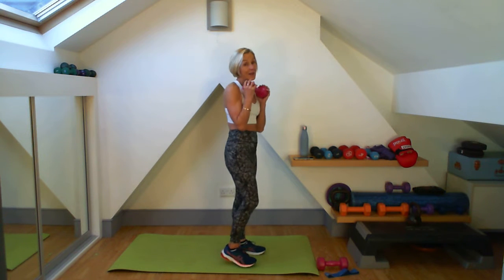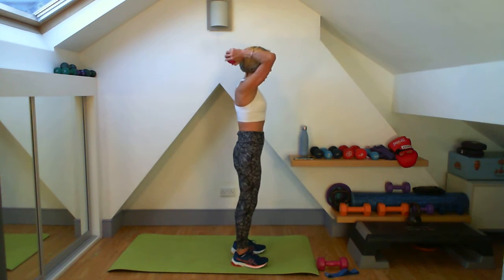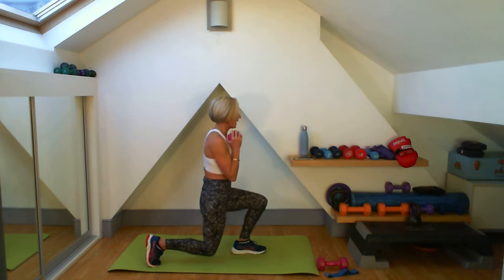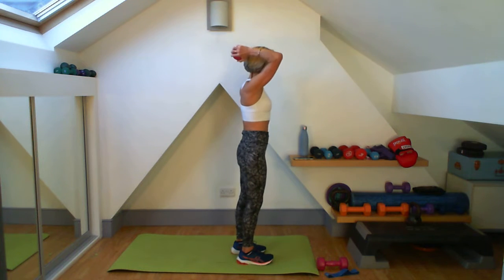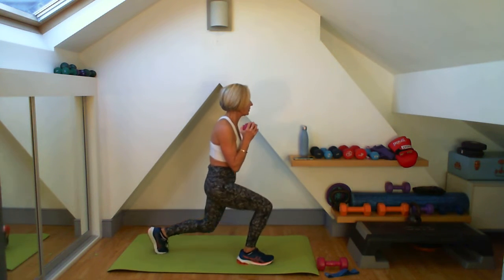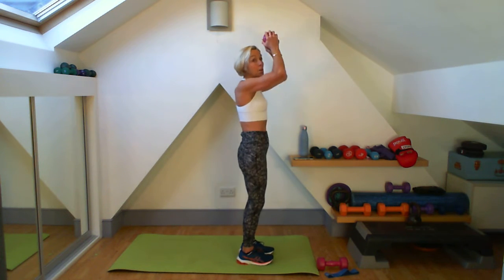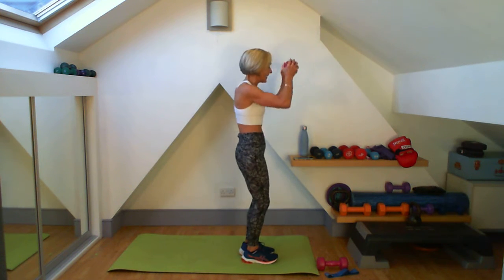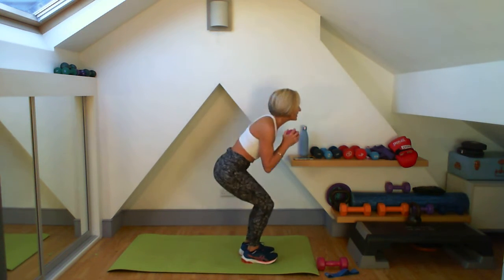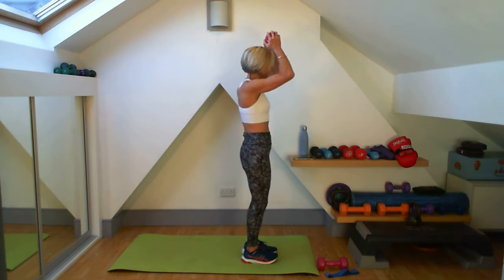Are we ready for our last one before we move on? The next one's going to be a band — 4 minutes with a band, six times through. Okay, 3, 2, 1. I'm getting that drop, over my head, lunge back, come back up, and over the head again. Drop, then that lunge, over the head again, right into my squat. Nice straight back all the time. As I go back into that lunge, you can see that my shoulders are over my hips. Ribcage down and in, especially on those lifts. 3, 2, 1. And good work, well done. We are moving on.